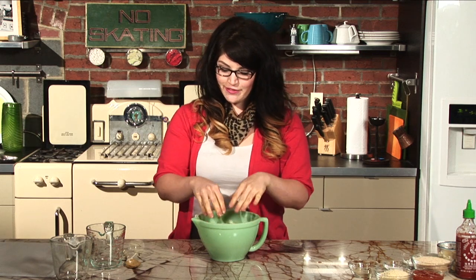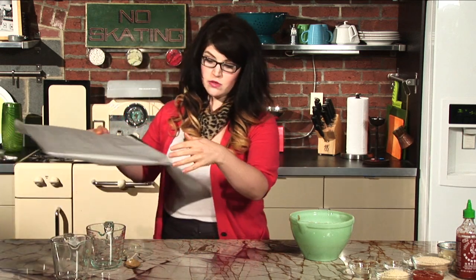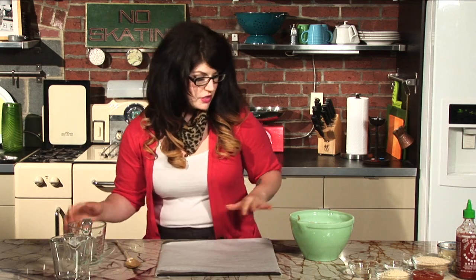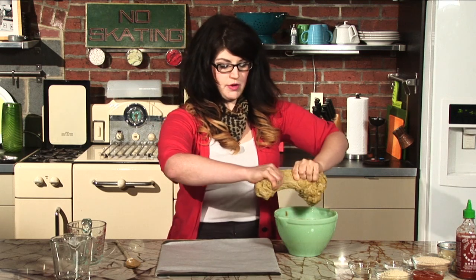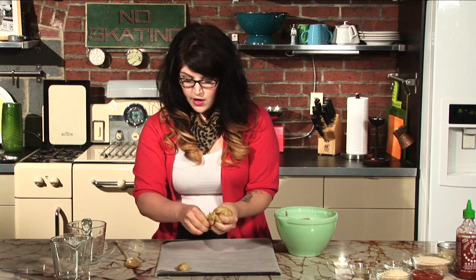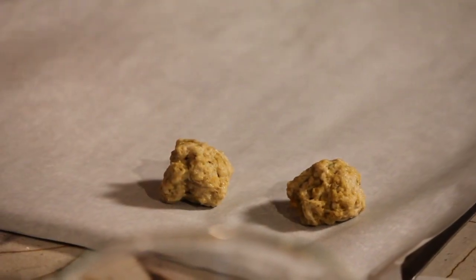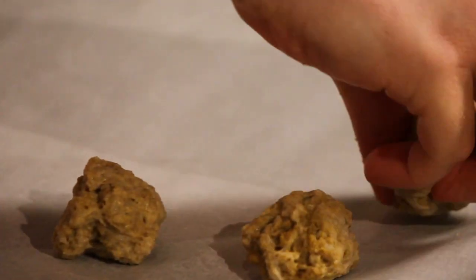All right, so now that we have the dough, because we're doing these kind of like buffalo wing bites, we're gonna take it apart into little pieces. So this is just a pan with parchment paper. You don't need that, you can just put these on your counter, but for the sake of cleanliness, we're gonna rip a piece off and just start pulling these little pieces off with your hands and kind of squish them together. You want to make them a little smaller than you would make a mini meatball if you were trying to make some kind of lentil balls or mini meatballs.